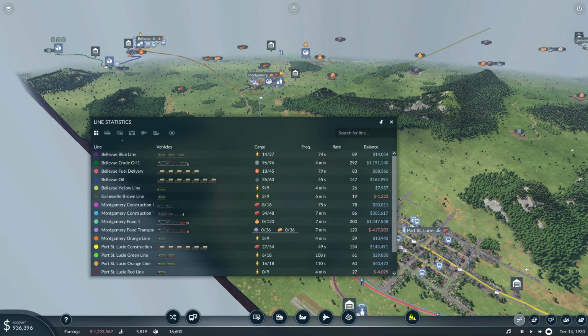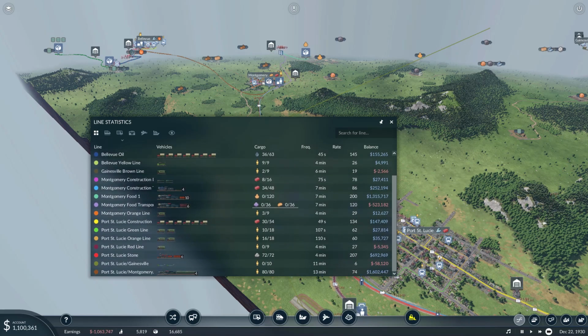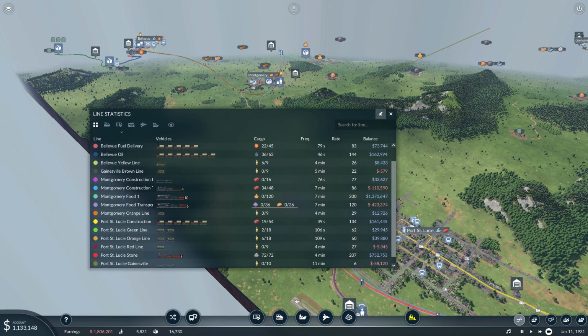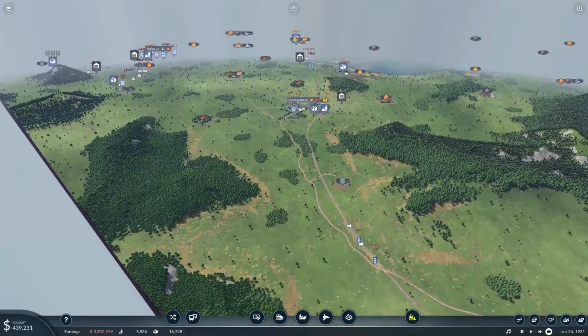All our lines are making money so far, except for the ones that we built today, as per usual. That usually happens. So hopefully we'll start making money. The planes are very fast transportation. They're working out great so far. And the only thing about our food line is that we're just not making money off of the food being transported into Montgomery. And let's take a look at Montgomery.